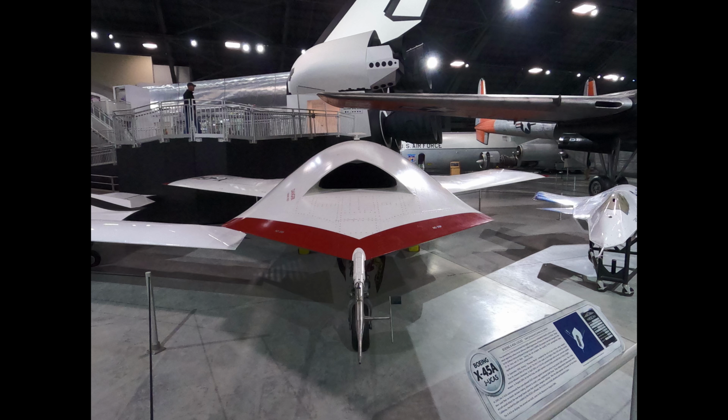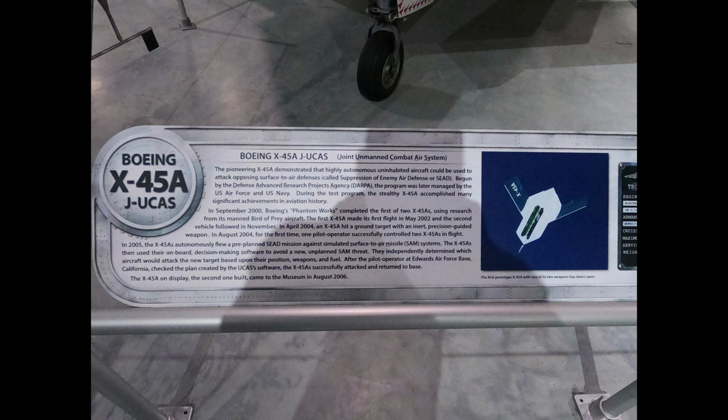All right, moving on. Oh, here it is. Boeing X-45, yeah, JUCAS, there it is. I was talking about the JUCAS earlier. Yeah, that's a cool picture. So you can see the weapon bay. That's one weapon bay open in the picture there, and there's another one on the other side. So even these small little demo models could drop two weapons each.